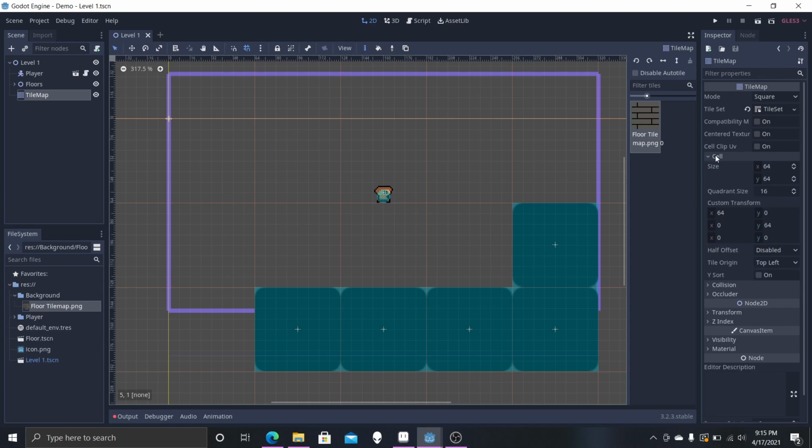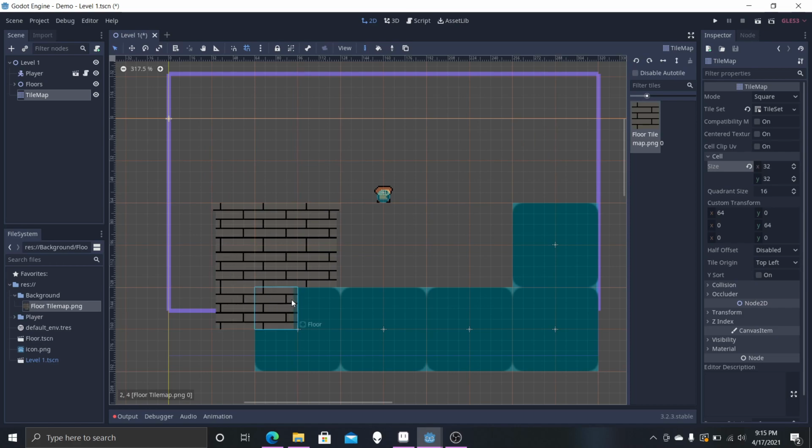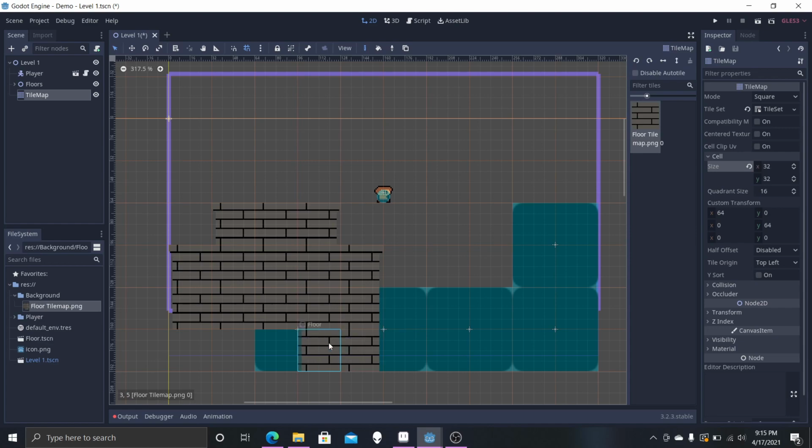We're going to select the cell, and it's going to expand, and we're going to go right to size, right below it. We're going to go 32, 32. Now you can see that it is snapping correctly. And now we're just going to place it down. And you can see that it is working just fine. Just like that.